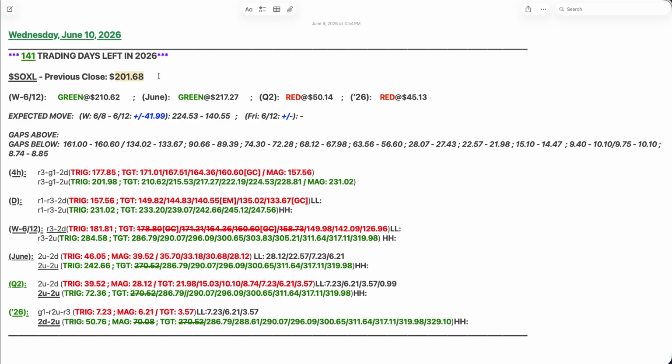Now, 231 to 157 is a huge range, so you better believe that there are going to be some intermediate targets on the way to that previous high or previous low of day, depending on which way we trigger. And you'll see that here in a second when we get into the notes, but just keep that in mind. I know it looks like there's a lot of lines here, but with this price action we've had at all-time highs, it's something that we've had to do. But you can see it is playing along pretty nicely with the levels that we have, especially intraday.